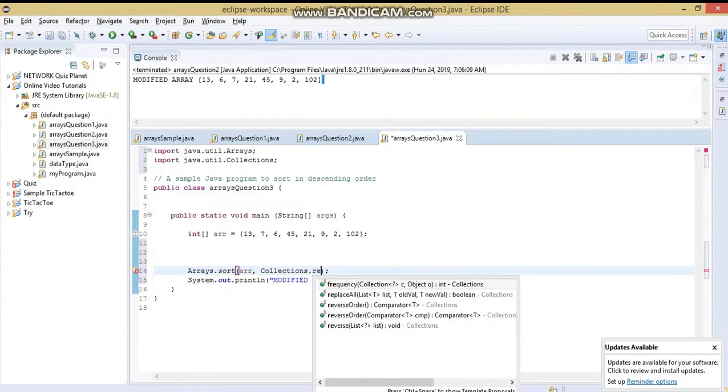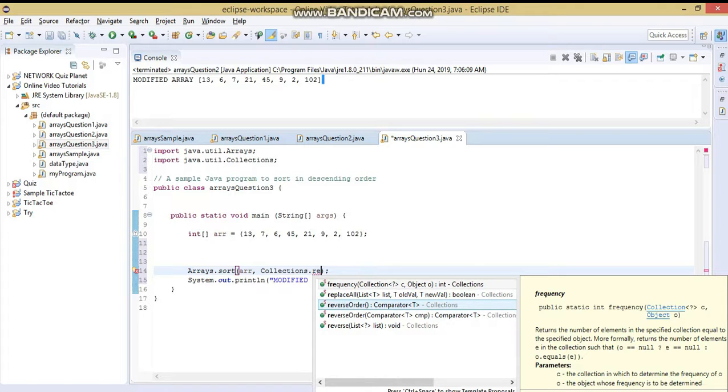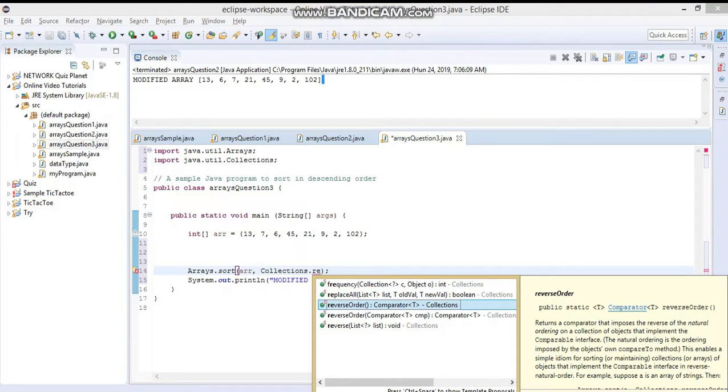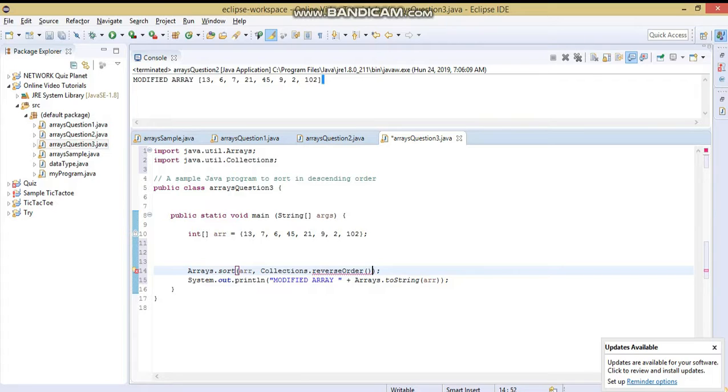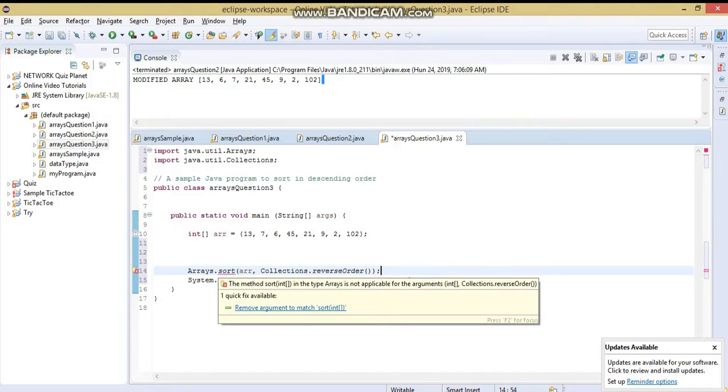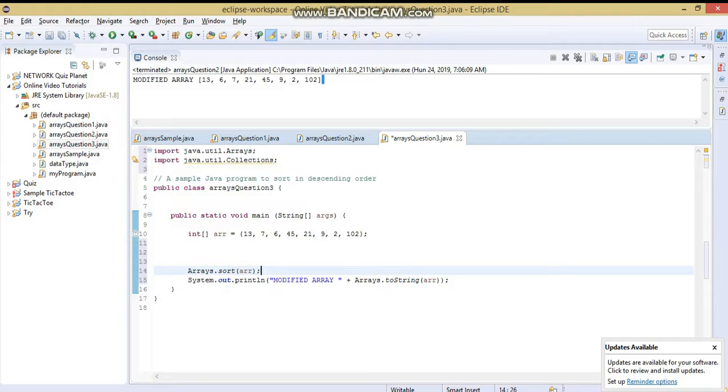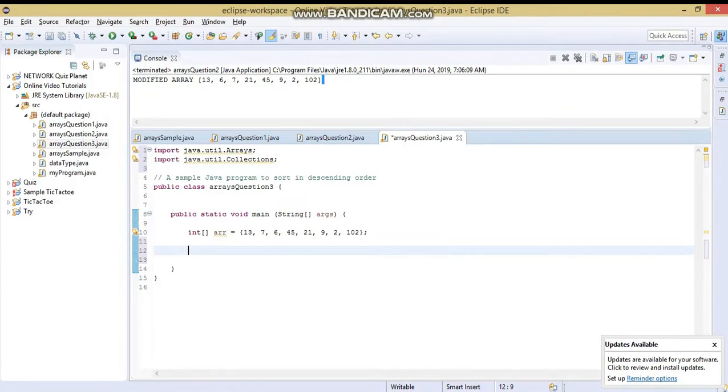If we're gonna take into consideration Arrays.sort, all you have to do is change the order argument to Collections.reverseOrder as specified here. Reverse order is a comparator which will also be talked about in future videos.